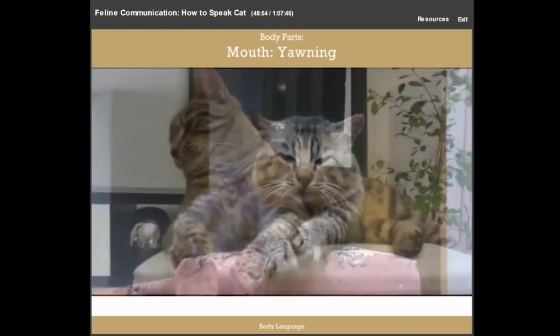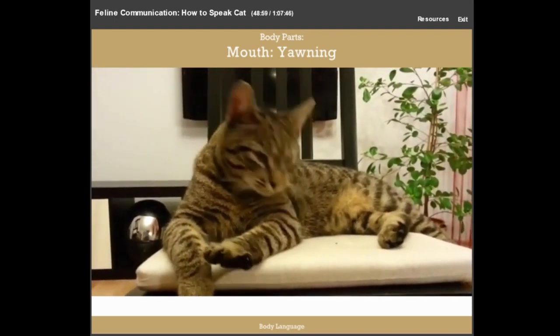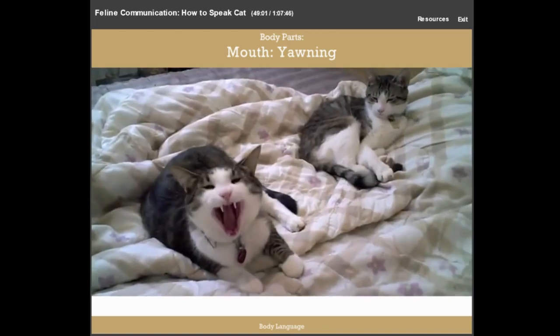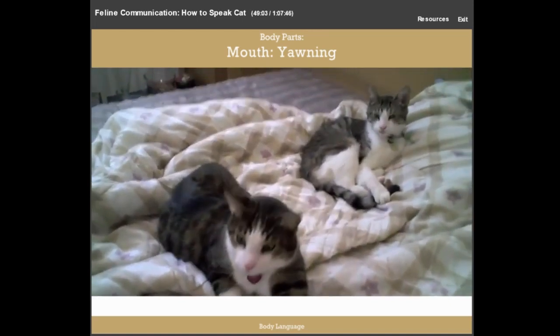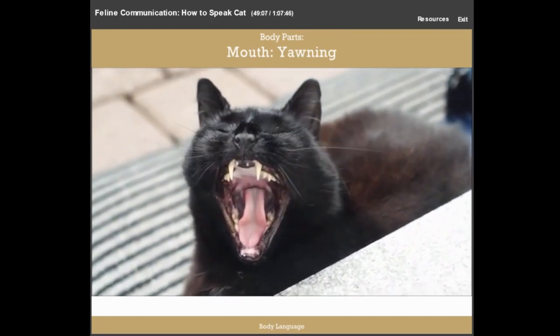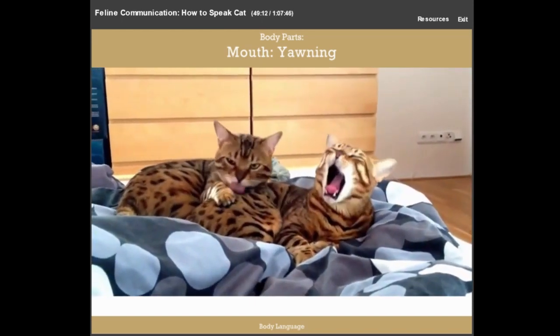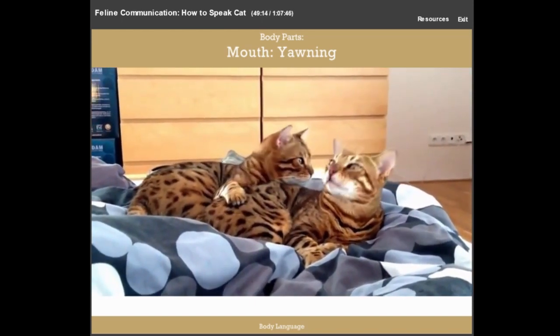Cats may yawn when they get ready to take their afternoon nap, or as part of their wake-up routine as they stretch. They may also do it as a reflection of the pleasure of the moment. Lastly, yawning can be a displacement signal in response to stress. When interpreting the meaning of the yawn, it's important to consider the cat's surroundings and other communication signals exhibited by the cat.